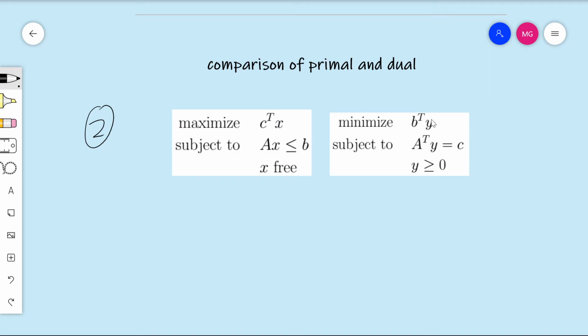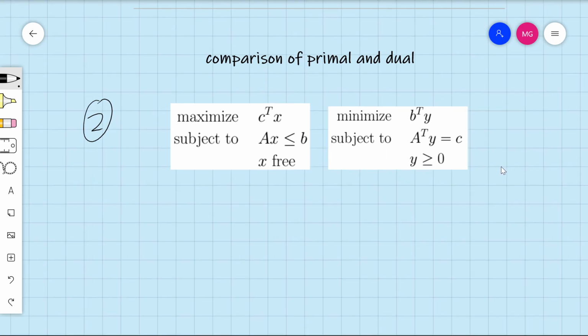Coefficients of the objective function in the primal become, in the dual, the right-hand side components of the constraints, and then right-hand side components of constraints in the primal become dual objective function coefficients. That is exactly the same as what we've seen every time we've taken the dual. But the difference now is that we're seeing the relationship between the sign constraints and the matrix constraints. With this, less than or equal to constraints now correspond to variable non-negativity, and free variables in the primal correspond to equality constraints in the dual.